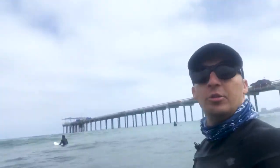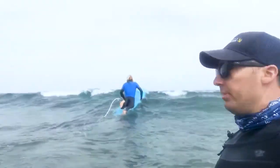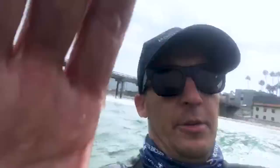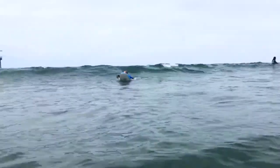Sometimes it can be too big though. But that's why the water kind of cools off and the waves start getting bigger. So this is a good spot where you don't really want waves overhead high as the beach can tend to close out, you know? So like Bryce was saying, we want it kind of medium tide.